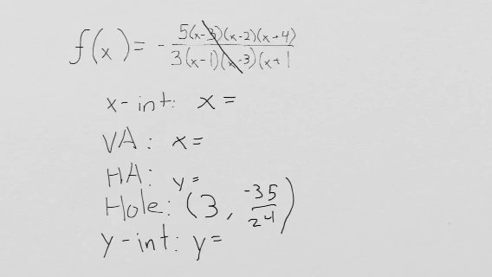So now let's look at some of the x-intercepts. So we have x minus 2 and x plus 4. What that's going to lead to is when you plug in x equals 2, you're going to have 0 on top, and that'll give you an x-intercept because the whole function will be 0. And also when you plug in negative 4, you'll have an x-intercept. So those are our x-intercepts.